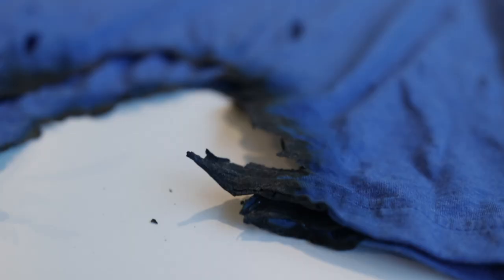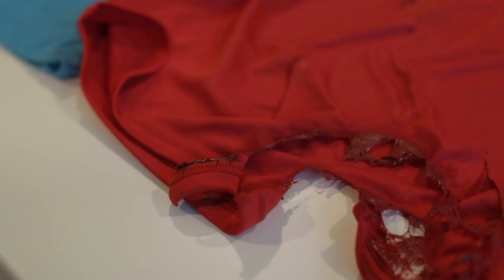Fire was really interesting. I mean, 50-50 and Triblend just kind of lit up easily, no problem. Poly just melted, which was crazy. Weird. And well, welders and stuff, they don't work with poly because there's a chance that it can actually start melting to your skin, which is obviously painful. No one wants that. I think when we're taking everything into account, you have to say Triblend, number one, just because it seemed the most resilient to anything we did to it. Cotton, probably number two, followed by polyester, and then the 50-50 last.